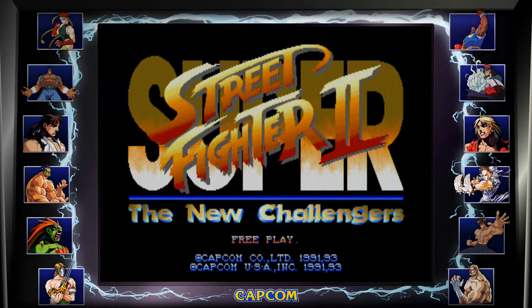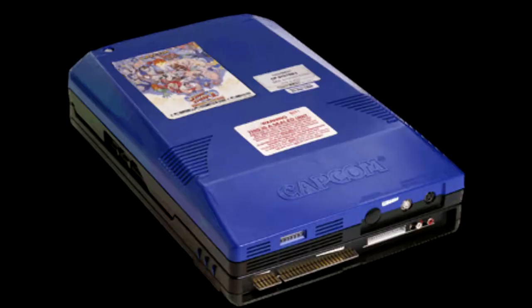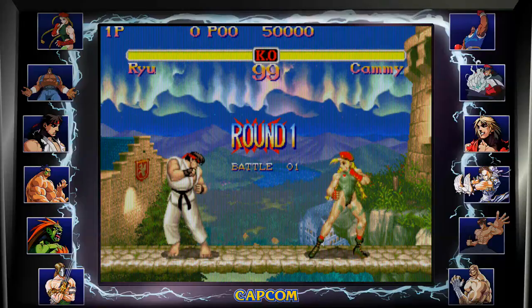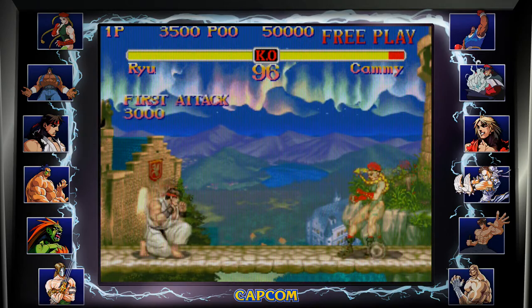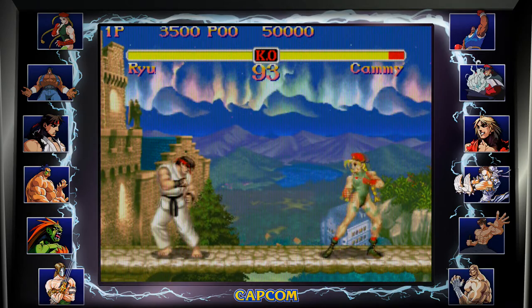We now move on to October 1993 and the release of Super Street Fighter 2. This is the first game in the series to use the CPS 2 system board, which allowed for more advanced graphics and audio and also solved the problems that the CPS 1 had. Additionally, this is the first game to utilize Q Sound, which allowed for a three-dimensional sound algorithm in any game that utilized Q Sound. I'm getting way off topic, but at least I got the chance to talk about the hardware changes.